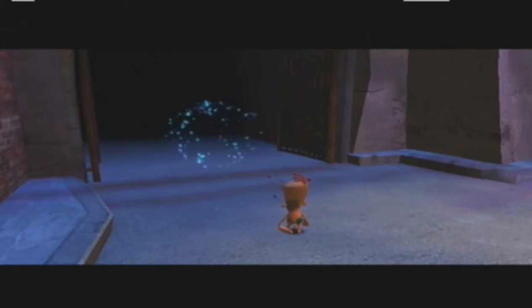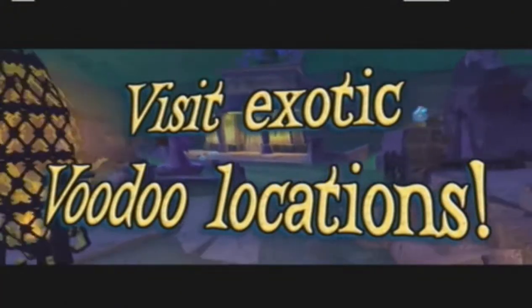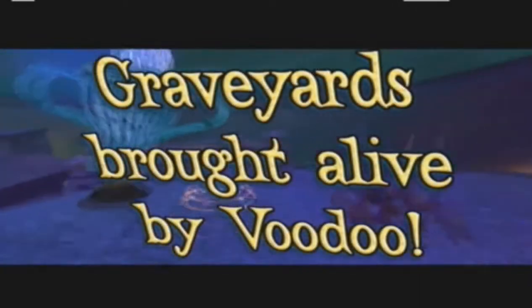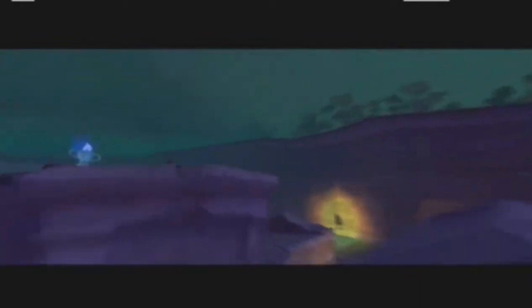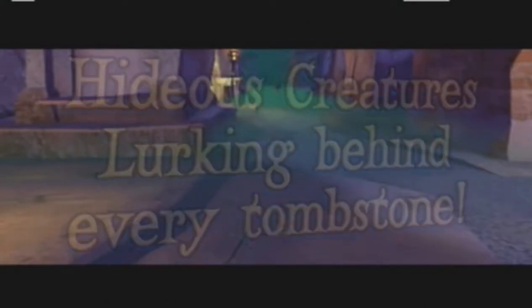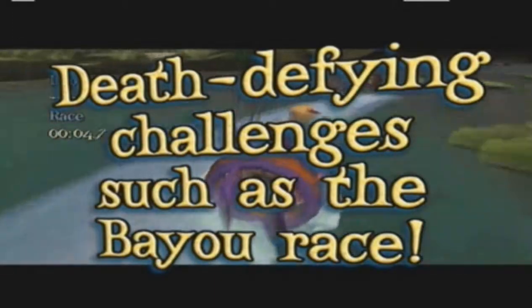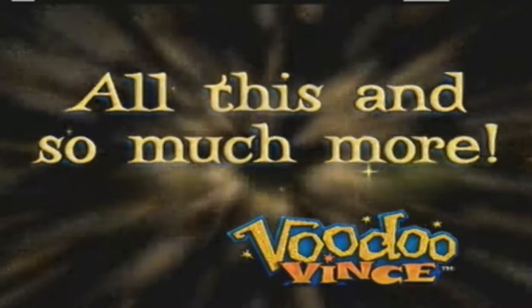But, yeah. There. And that's the end of the demo. And voila! So, now we get this video we could have selected from the menu. Exotic location, graveyards brought to life by voodoo. Lots of interesting things in this game. Hideous creatures lurking behind every tombstone. And I don't know, the challenges such as some race. We've got different vehicles and locations, and it'll show us a couple of the different animations.